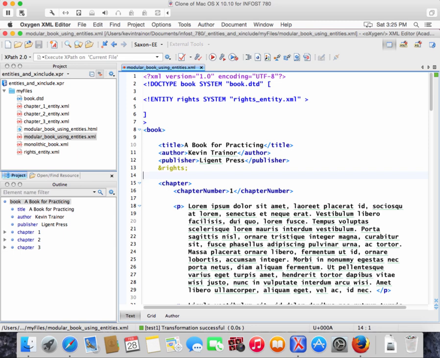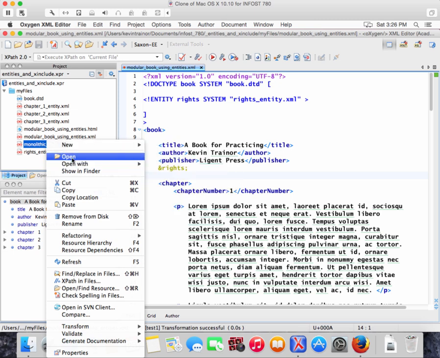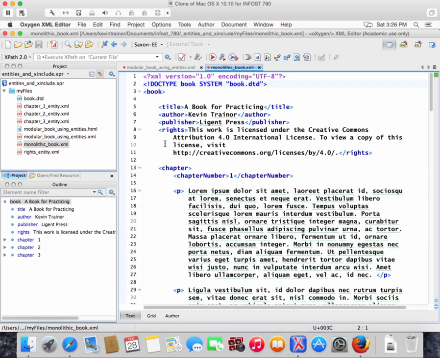So you will remember that when you open an XML document in a browser, sometimes it will show you one thing, sometimes it will show you another. It depends on the browser and the settings for the browser. What happens if we take a document like the monolithic book that has all the content in it, and that has the rights element in it explicitly, right?